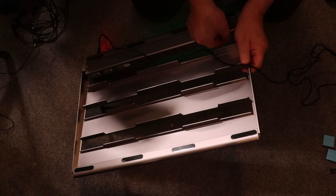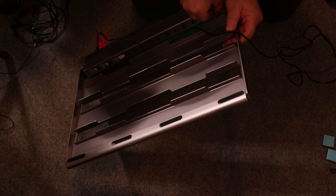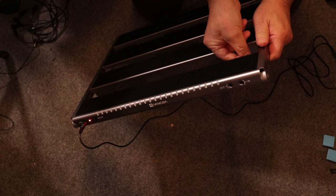Now over here, there's a little dial. I guess you can dial in the intensity of the, well, that's tight. Okay, the intensity of the light, I guess. Well, we'll see what happens when you plug in some pedals.